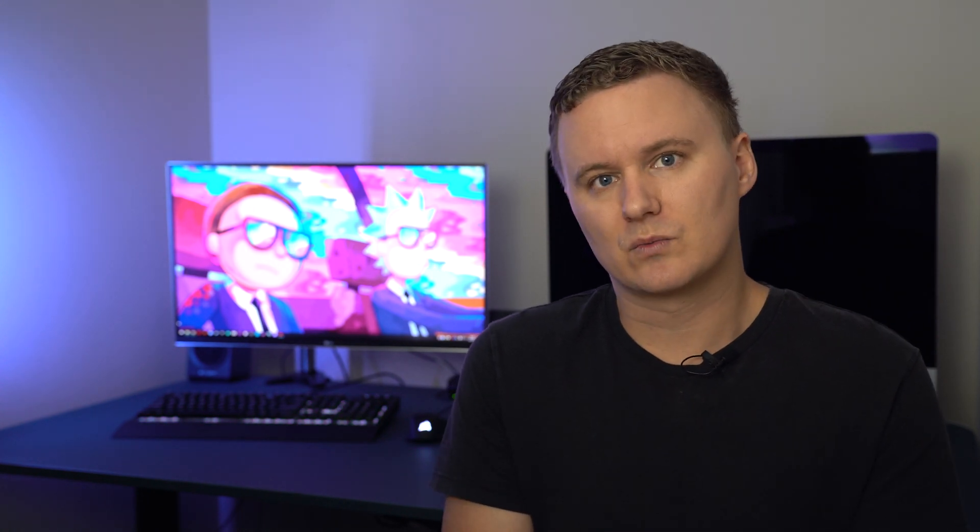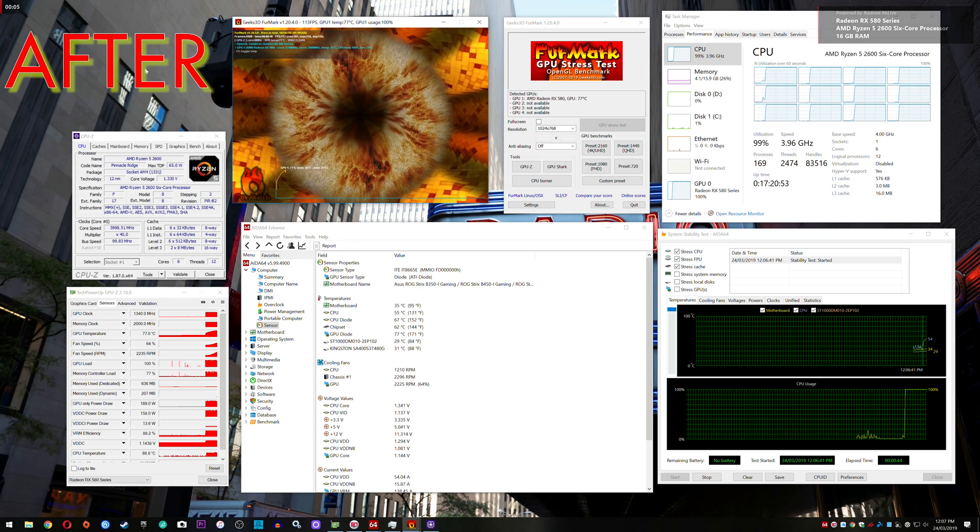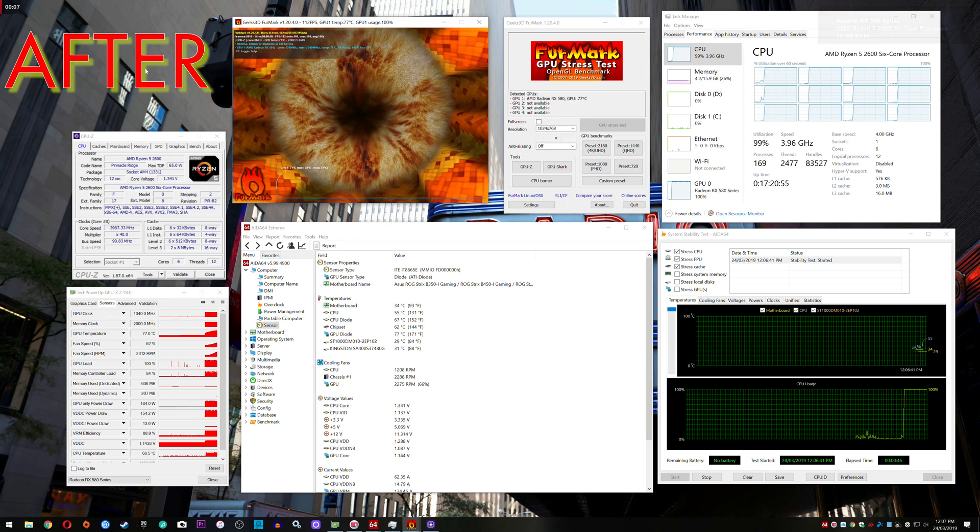The fans — yes, I know they are expensive — but for me, for the fact that I'm in a small room, I do a lot of recording in here, streaming, and my gameplay is much smoother, I think that's a win. I know some people will argue that spending money on fans to get an increase in performance, you might as well save that money and put it towards a new graphics card. I 100% agree with you, but I'm in a situation where the acoustics are actually just as important as the thermal performance and the performance in games.